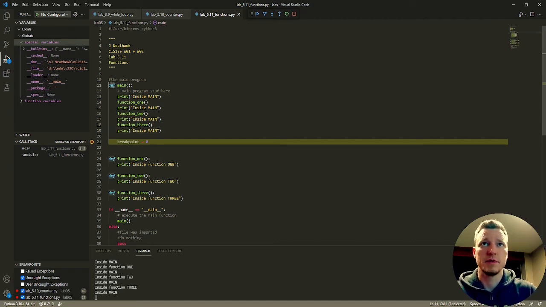The way we write them, we say define, name the function, name it whatever you like. Strictly speaking, I don't actually have to name my main function main, but if you name it something else, then future you might get a little bit confused, or future somebody else who is updating your code might get a little bit confused. So by standard, we call the main part of the program main. And then you have these parentheses here.